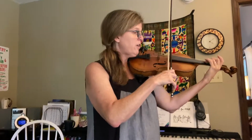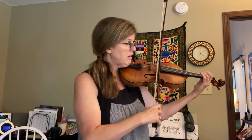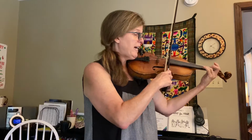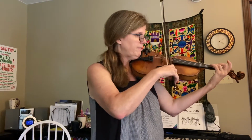Okay, when you play this song, you start on the A string and it stays on the A string, except for one E here in the first line. The second line has high A, which is 3 on the E string. 1 is F, then goes to the A string for D.